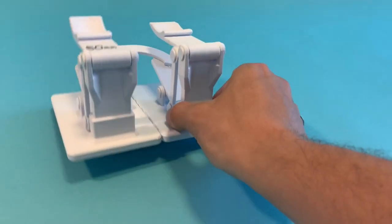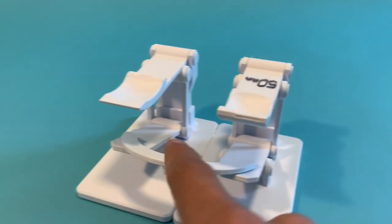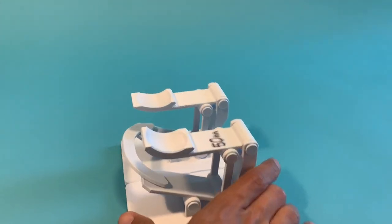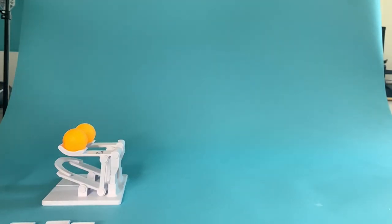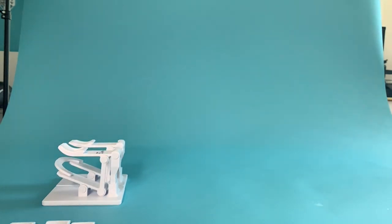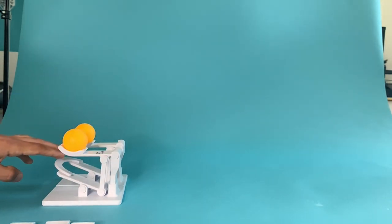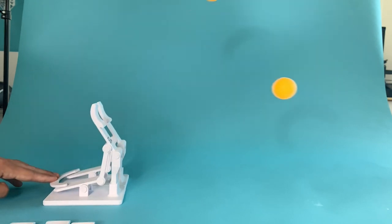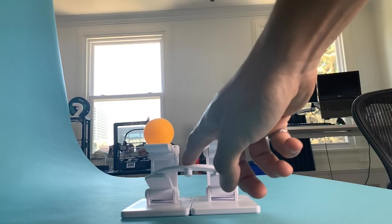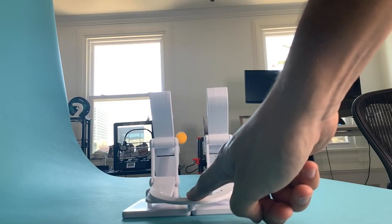I glued these two bases together and added a bar across them so I could flick them both at the exact same time. Let's get some slow-mo shots and see if there's any difference — this is a light shot and this is a little bit of a harder shot. Unsurprisingly, the 90 millimeter scoop gives you a way better trajectory for a basketball shot, so it's worth going through all the different iterations to figure that out.